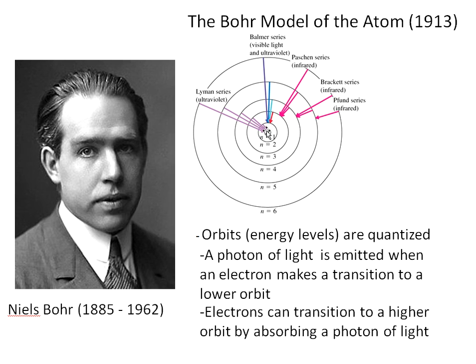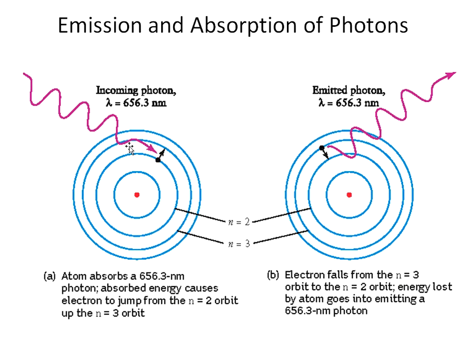You have the nucleus with the protons, and that's where most of the mass is. And then you can have one or more electrons on the outside, but those electrons can only exist in these discrete energy states. Anytime the electron transitions up, it is absorbing a photon, and anytime the electron transitions back down to the ground state, it emits a photon. And that's what's shown in these cartoons right here.